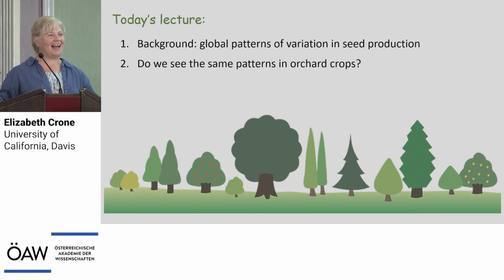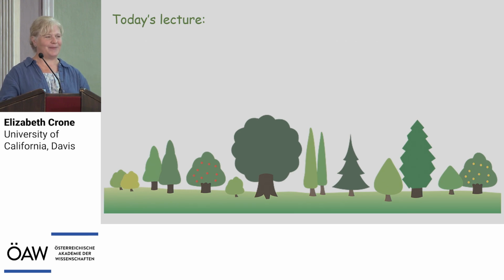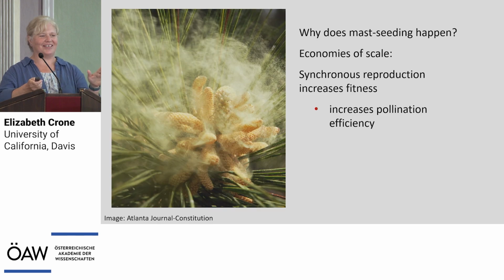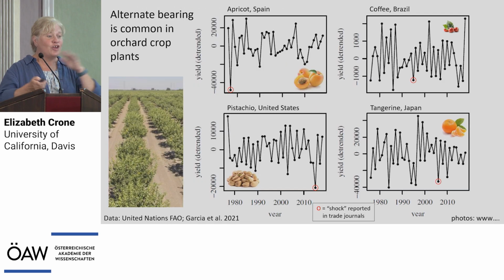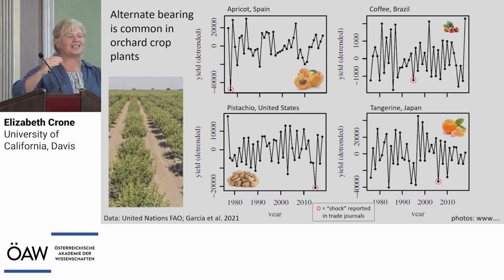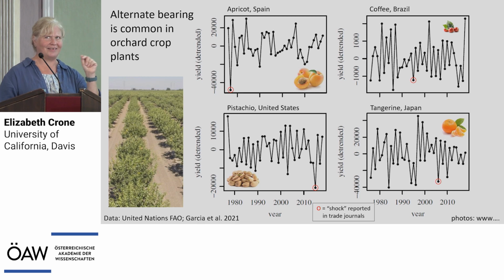Actually, I'm just going to go back because I meant to say this and I'm so excited to be here that I forgot. Nobody wants this to happen if you're a farmer, right? What a farmer wants is predictable, constant yield. Also, at least for some of these crops, if not all of them, prices are lower in these high yield years than in the low yield years.